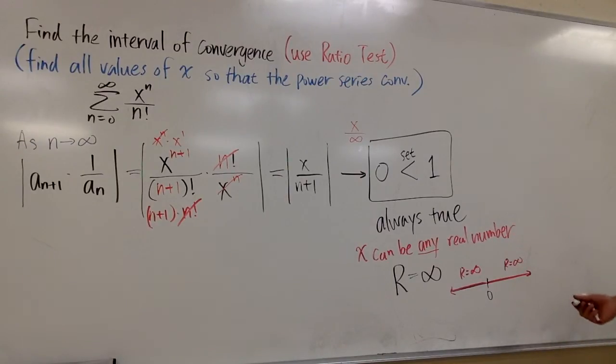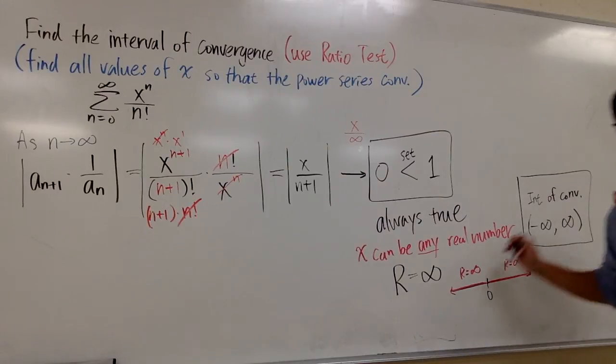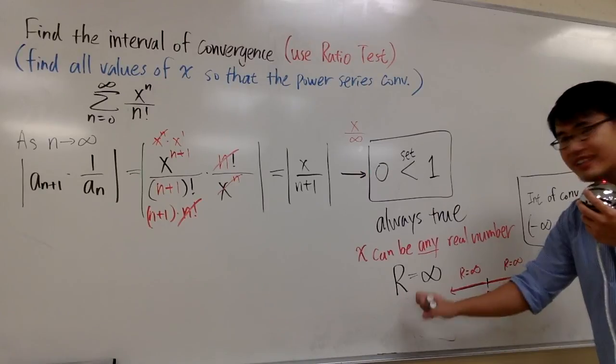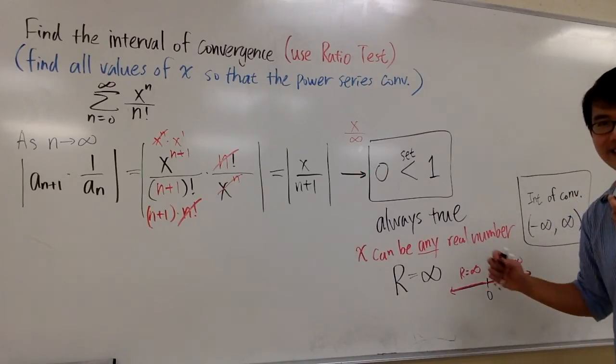Well, for the interval of convergence, it's just all real numbers. So let me just write down, for the interval of convergence, I can just write it down as we go from negative infinity, and we cannot include negative infinity, so open parentheses for that, comma, and we also put parentheses because we cannot include positive infinity. So this right here, it's the interval of convergence, and it means that x can be any real number. And then, if you would like to know the radius of convergence, R is equal to infinity. This is it.